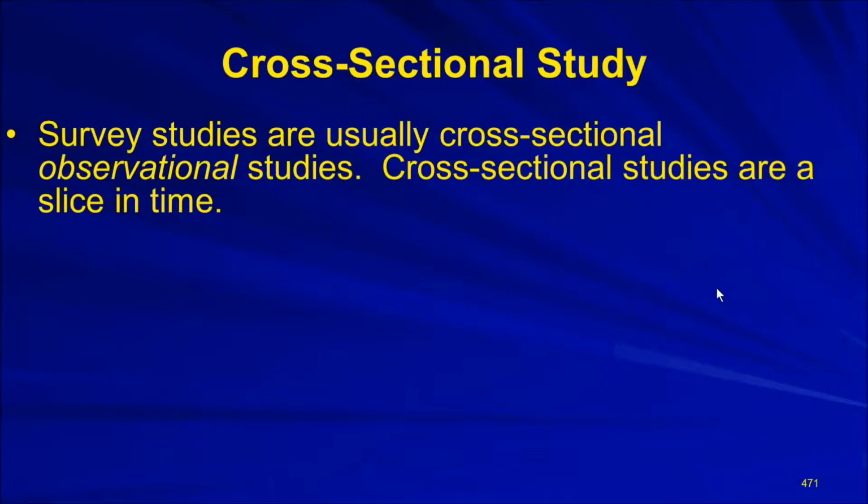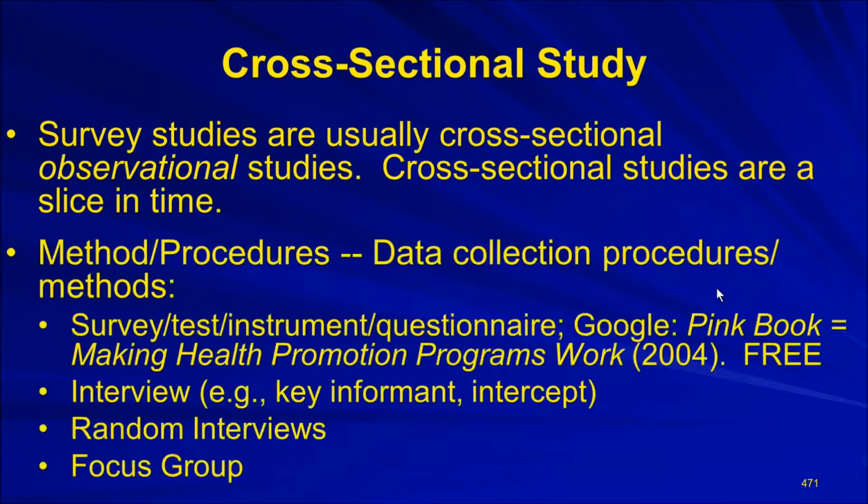Now, I want to talk to you about a cross-sectional study. We said a cross-sectional study was a slice in time. It's one date, one 24-hour period. Now, we can collect data by any variety of means that are more ethnographic. Okay? By ethnographic, I mean interviews, random interviews, focus groups. So you can collect data that are different than binary data, a 1 or a 0.